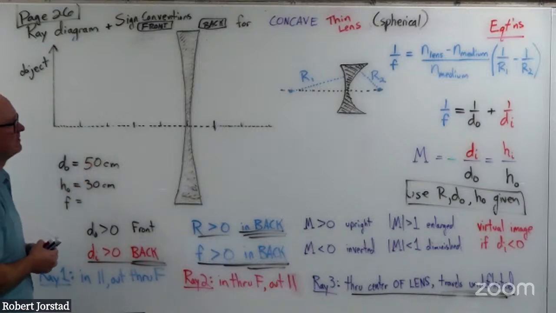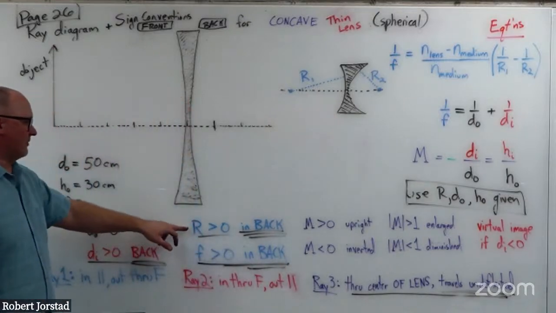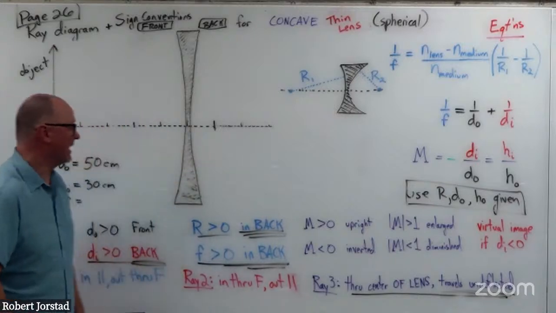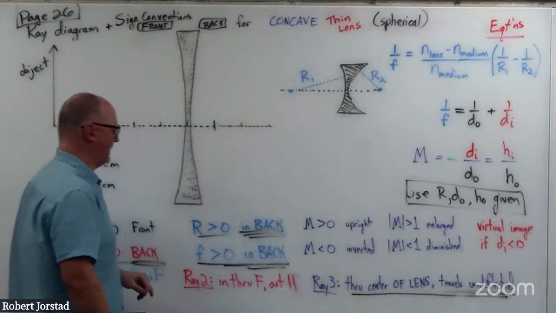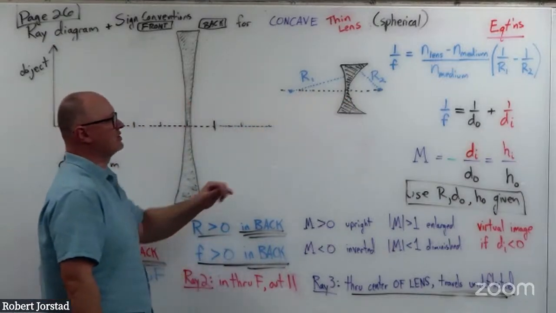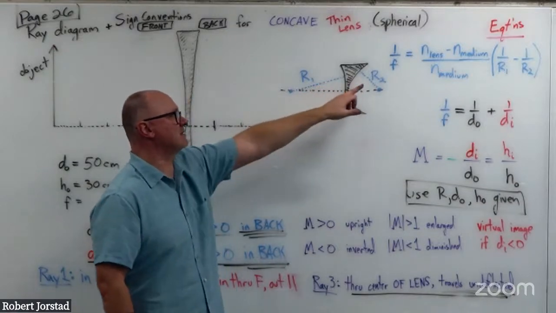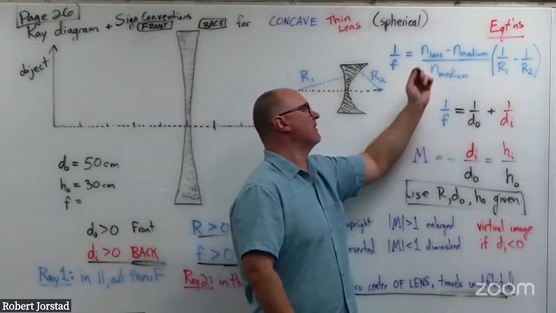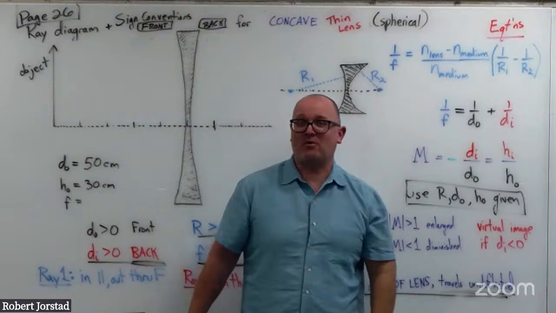Focal length. Let's think about these radii. Maybe we should start there. Radius is positive in back for a lens. Okay, so in this case, R1 is negative because R1 is on the front side, R2 is on the back side, so R2 would be positive, R1 would be negative. What does that do to the focal length? What did I say? R2 is positive, R1 is negative. Negative, negative, everything else, assuming this is glass in air, we would get a negative focal length.